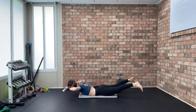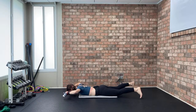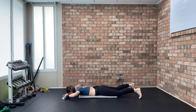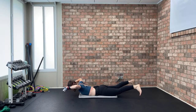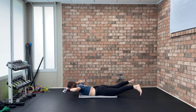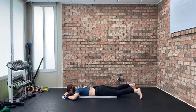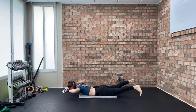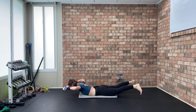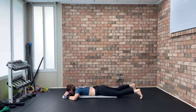Soft bend in your elbow. Lift, two, three, down. Lift. I want your feet flexed. Down. Lift. Two. Elbows open to the back. One. Two. Three. Down. So the towel is on your forehead. Soft bend in your elbows. One. Two. Three. Down. Four more. One. Two. Three. Three more. One. Two. Three. Two more. One. Two. Press up nice and equal between both sides.